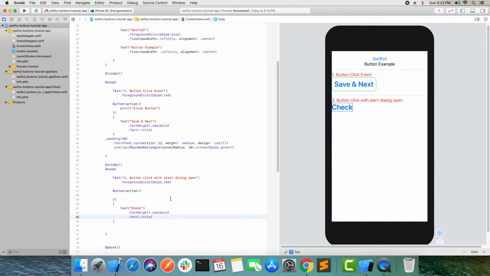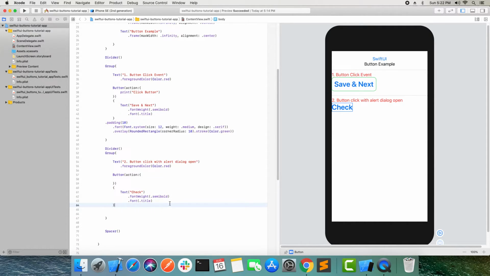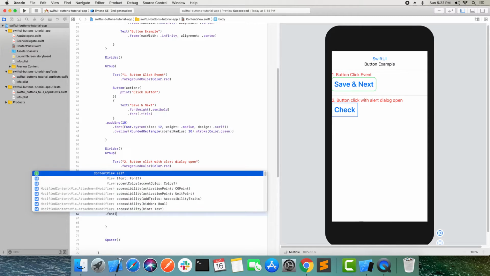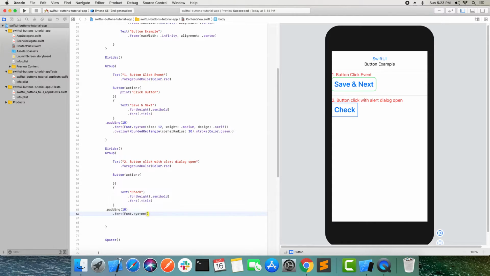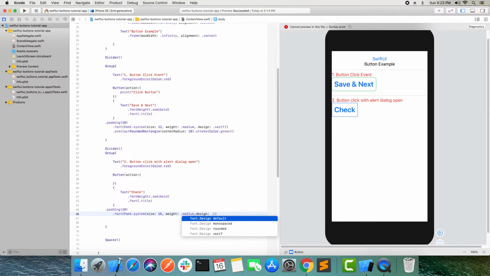Okay, now I will design the button. We will set the button padding 10 and the button font. Use font .system with size suppose 15, weight .medium, and font design serif.